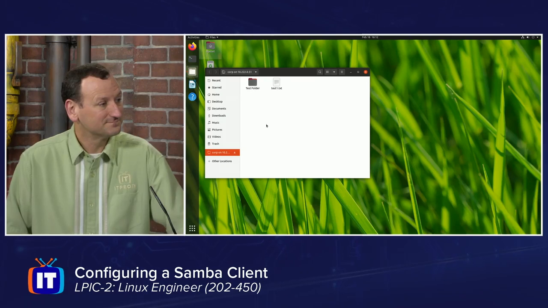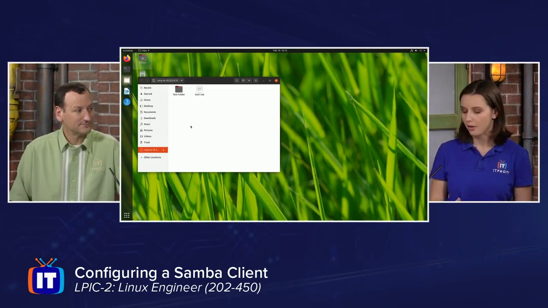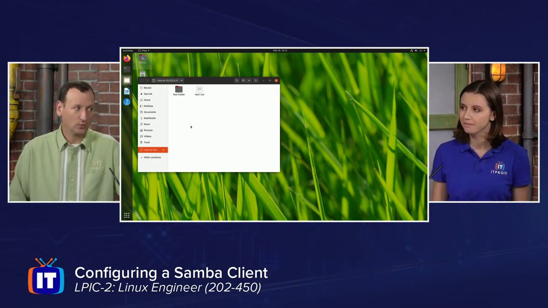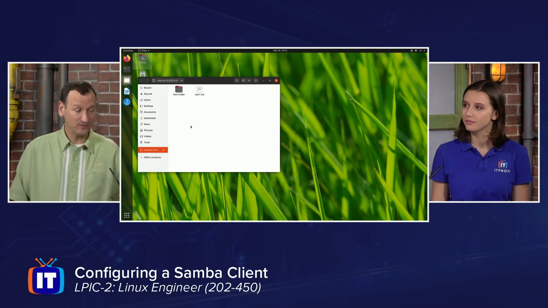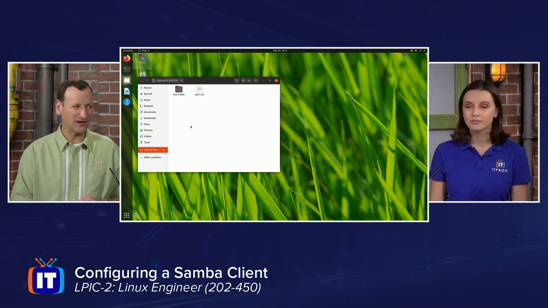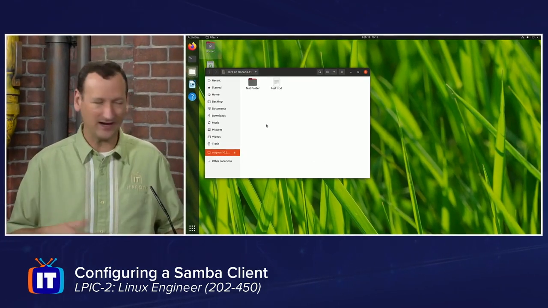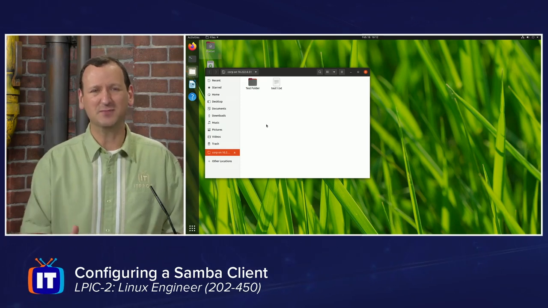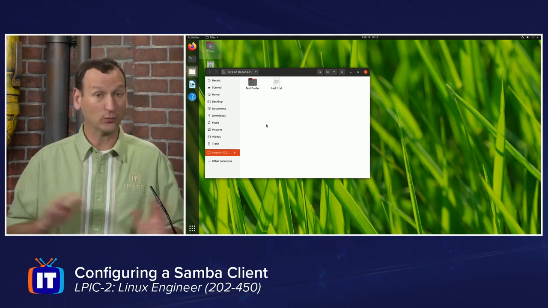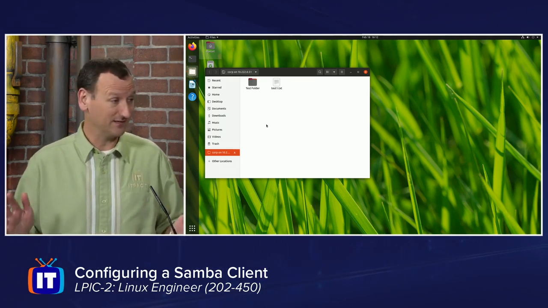So if both of the examples that we've seen so far are temporary, that means that we're going to disconnect from those folders if we log out or if we reboot. Is that right? Right. On the GUI side, definitely when we log out. On the CLI side, there's sometimes where it can hang around until a reboot, but usually when you log out, it's going to disconnect. If you're using tmux or other utilities like that, it might stay connected even after you log out. But if you reboot, they absolutely go away and they're gone.